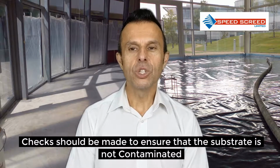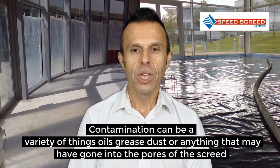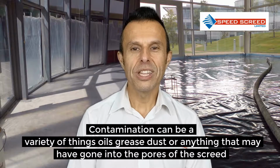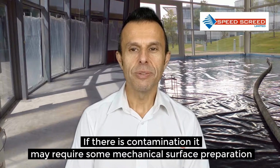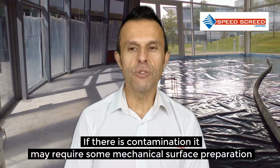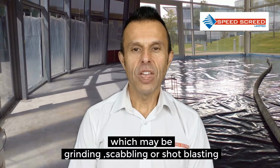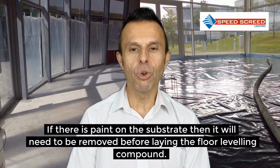Checks should be made to ensure that the substrate is not contaminated. Contamination can be a variety of things: oils, grease, dust, anything that may have gone into the pores of the screed, the capillaries of the screed. If there is contamination, it may require some mechanical surface preparation, which may be grinding, scabbling or shot blasting. If there is paint on the substrate, then it will need to be removed before laying the floor levelling compound.